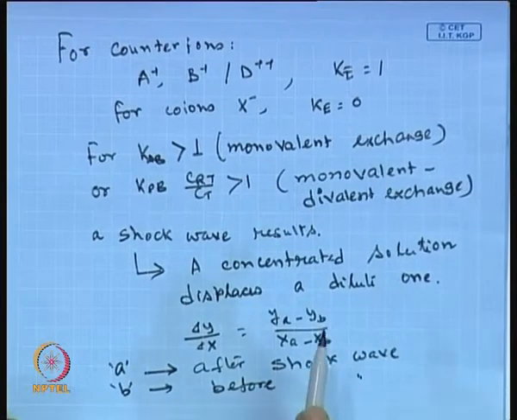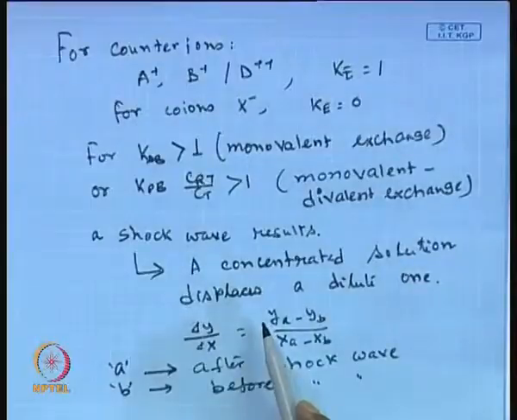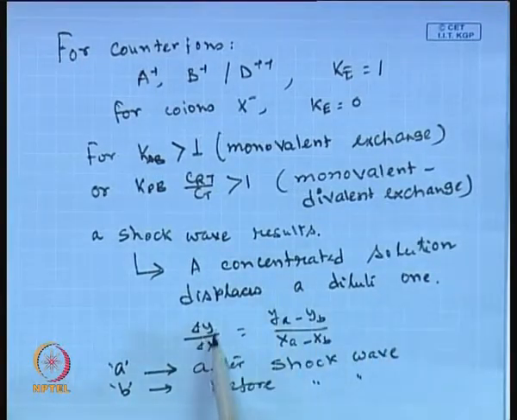Okay. And in case of diffused wave, that means, when you are displacing a concentrated solution by a dilute solution, that means, in the case of regeneration of any column, you will be displacing the concentrated solution by the dilute solution. In that case, there will be gradual change of concentration and the mole fraction in the solid phase and in the dilute phase. So, therefore, delta y by delta x will be replaced by dy dx.